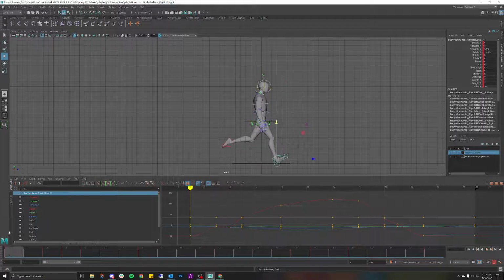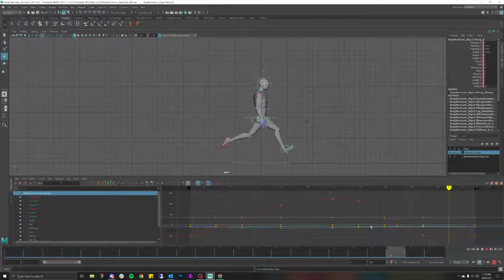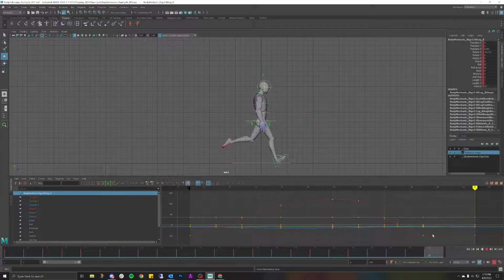So again, keeping an eye on timing and spacing. My spacing was too far apart at the bend, and it was giving me a popping sensation. To reduce that bend, I just lifted my character up a little bit higher so the knee wouldn't bend so much, and it was a smoother animation transition. So now that I have that done, plain and simple, super easy, I'm gonna go on to the rest of the upper body, but in blocking.